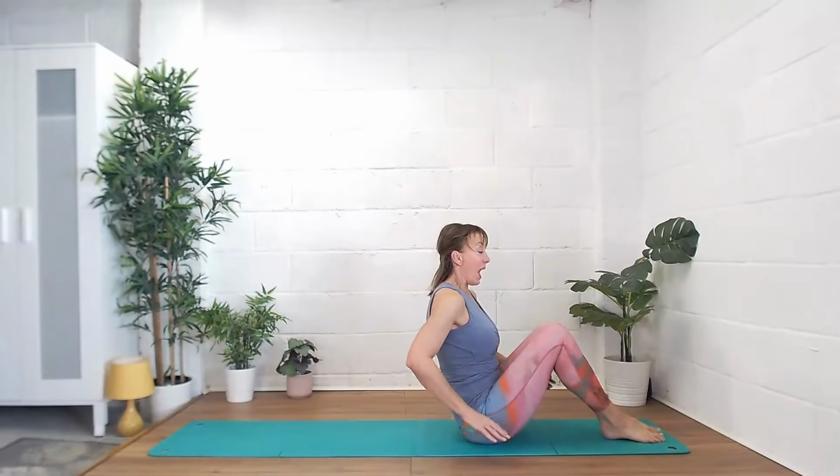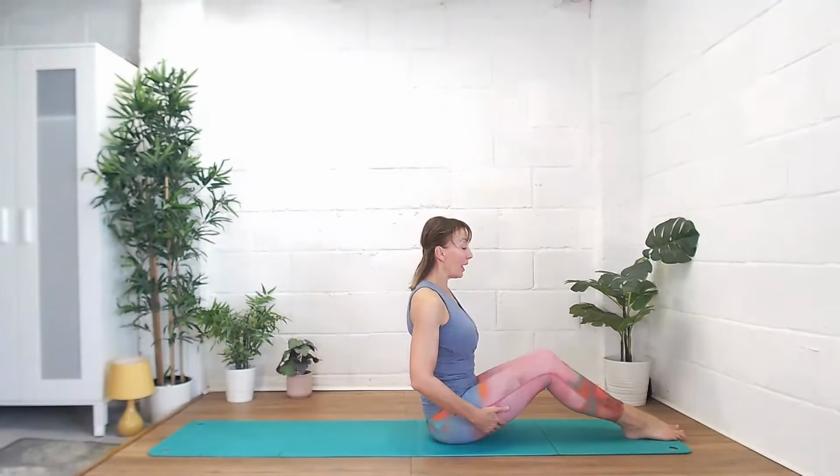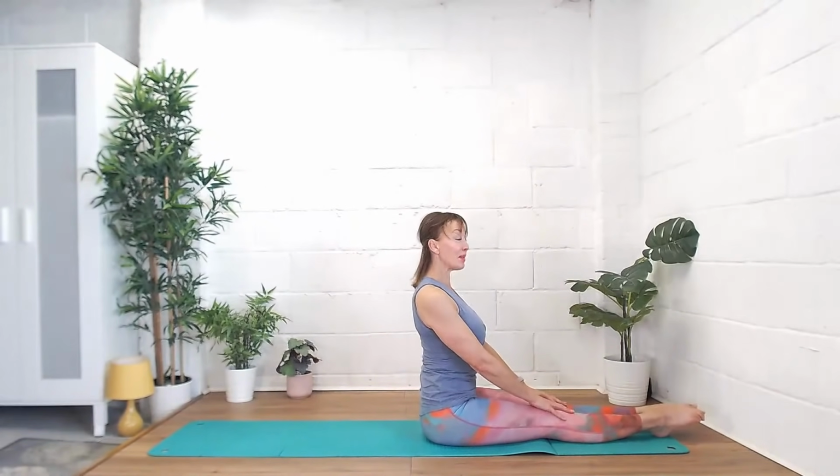So this is really good for the spine and the core. You can have your knees bent if that's more comfortable for you. If you're flexible in the legs, you can sit up nice and straight like so. All right, so think of ribs in, trying to get that straight line. Can you see I'm almost straight in the back there?